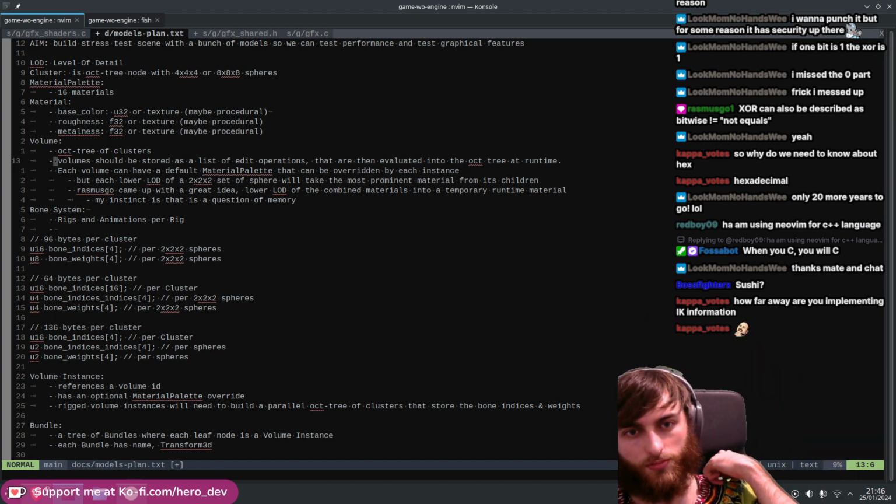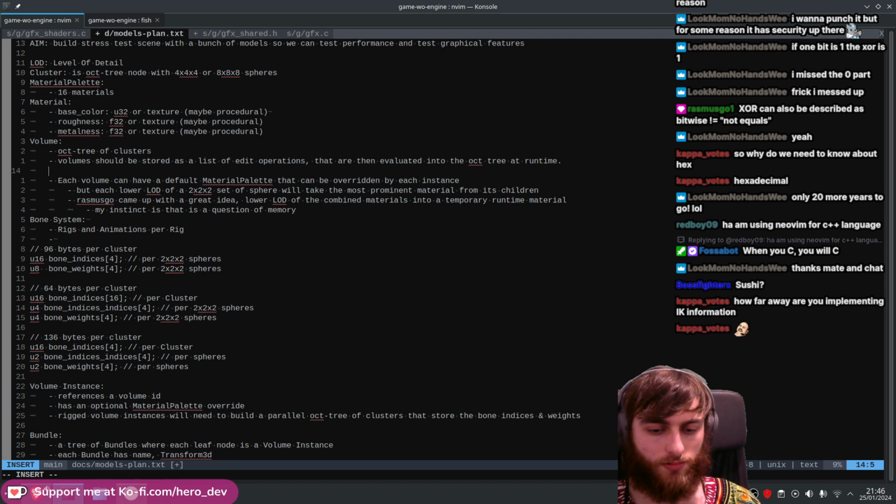Or no, you don't necessarily have to. But if you have a separate paint stack, you might have a set of paint operations.